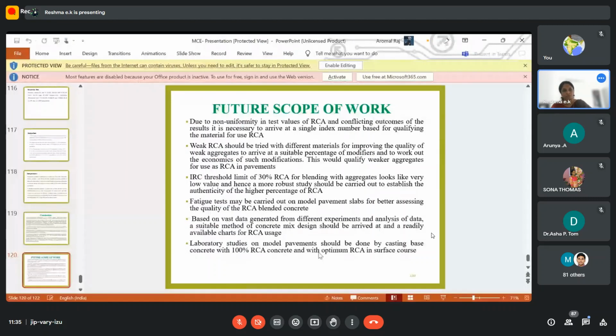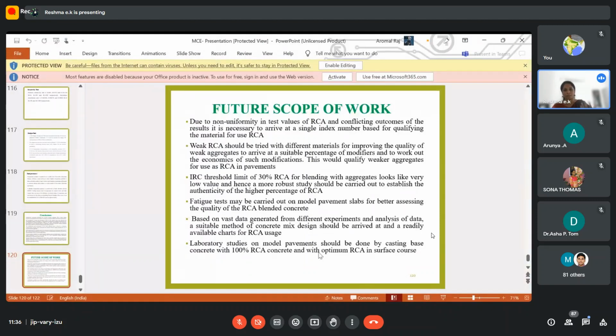And the next, SEM analysis can also be done, because I said it is at the interfacial transition zone. I have done some initial SEM analysis, but since I have not added any cementitious or pozzolanic materials, I did not find much difference in the pictures I got. So I've not added that also. You can always try adding some fly ash or any other pozzolanic materials which are sustainable in nature, and then go for SEM analysis. That will be a good study.